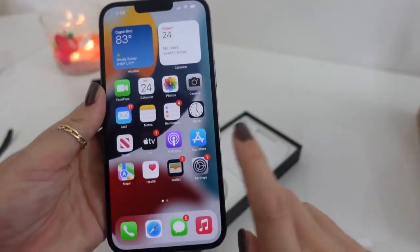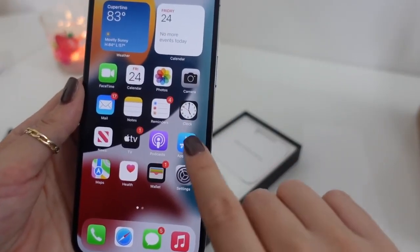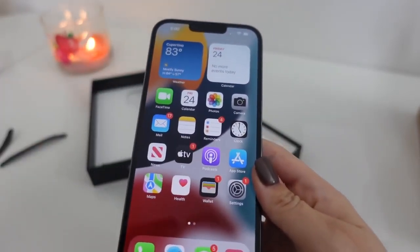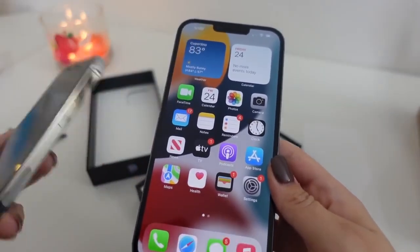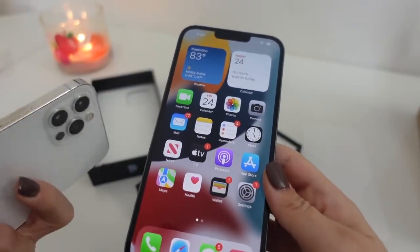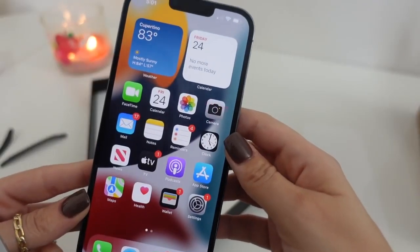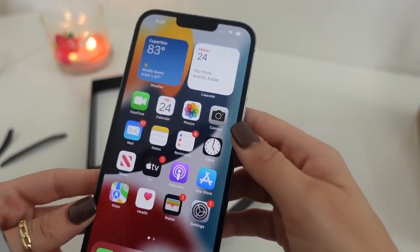Just finished setting it up. Every time I get a new phone I never transition everything over from my old phone, because it really gives me a chance to go through and clear everything out and then just transfer over what I want. I'll go to the App Store — I'm still logged into my Apple ID, I just choose not to transfer it over — so that way it's like a fresh start, and anything that's really important I'll have saved onto iCloud.